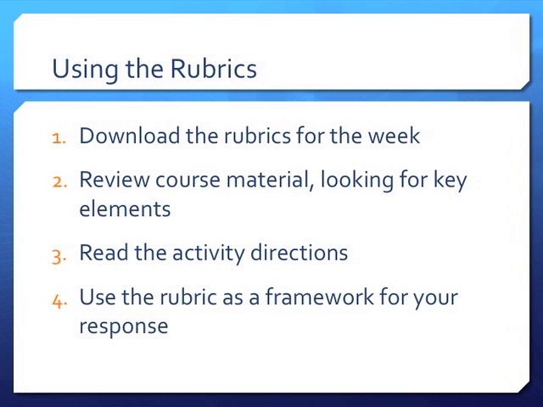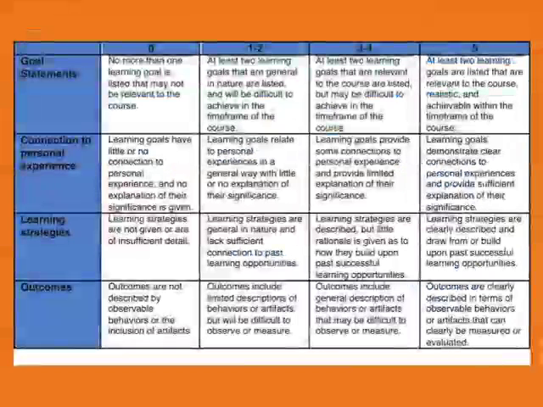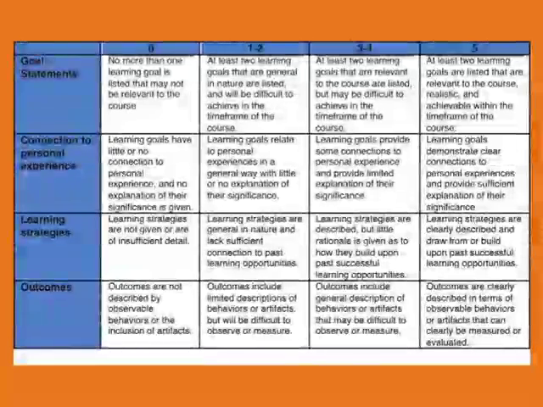Let's look at one. These are the directions for the very first complete activity for Unit 1. Notice how they require you to list at least 2 goals for your participation in the course, and then some criteria for those goals. There are a lot of key words in the directions, though, that you might miss. That's where the rubric comes in. The rubric identifies the most critical aspects of the activity and gives you a range of performance you can shoot for. Here's the rubric for that same activity. You might want to download it from the course materials in order to read it better.